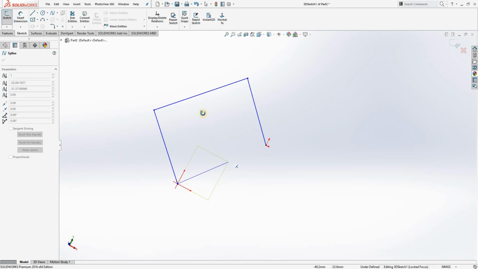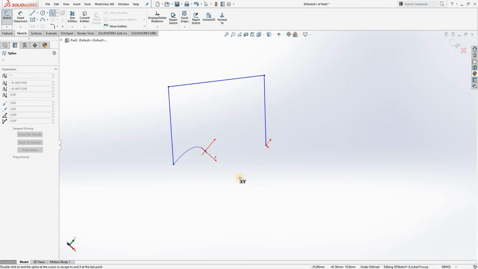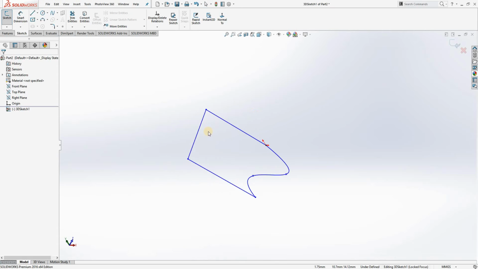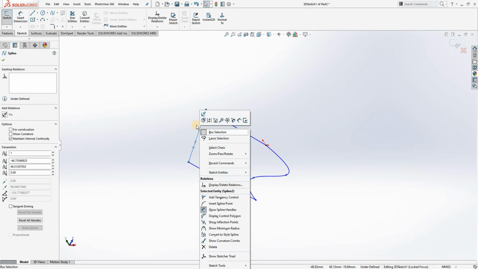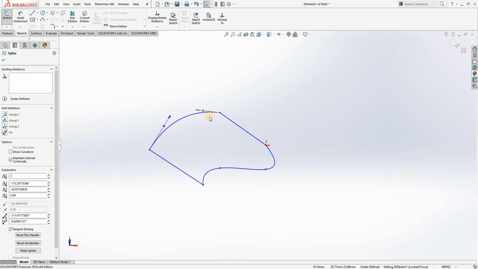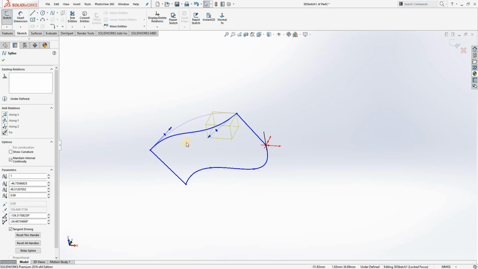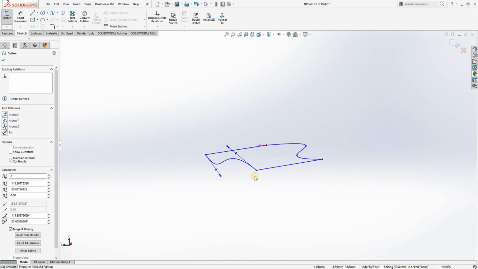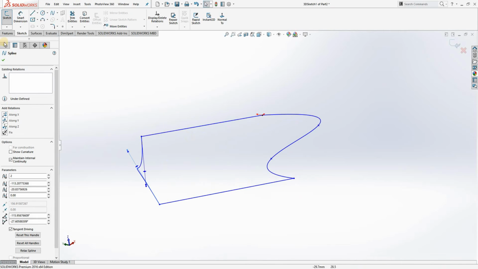You want to draw 4 separate splines for your edges, and they can have a different number of points. Something like that. And if I want, I can right click or just click on the spline and edit it with the spline handles. When you're creating a model that has intricate curves, you'll draw your splines and then use different views to update the curvature to try to match what your intent is precisely.